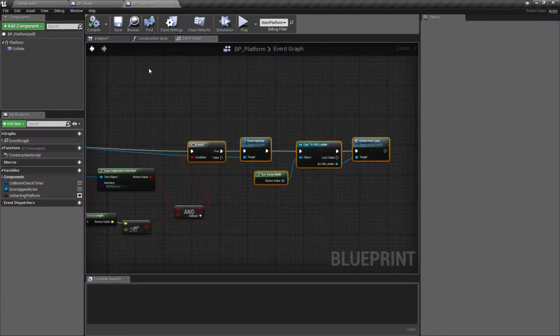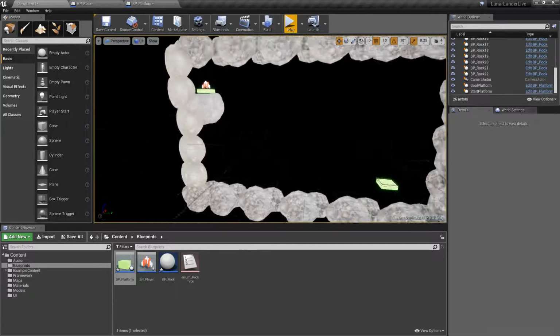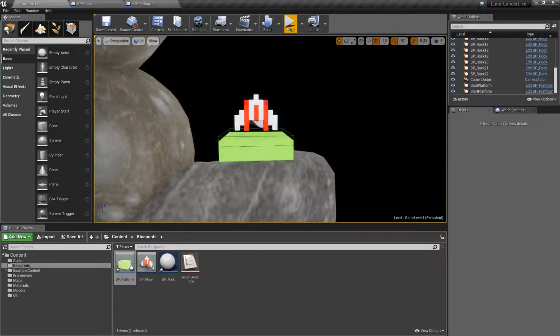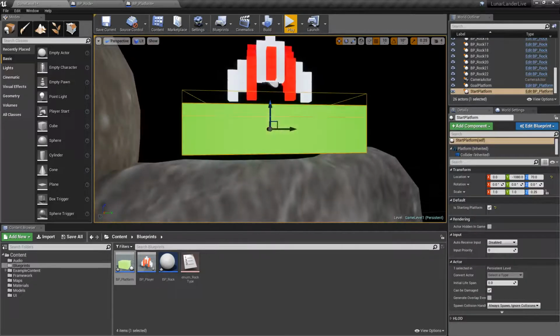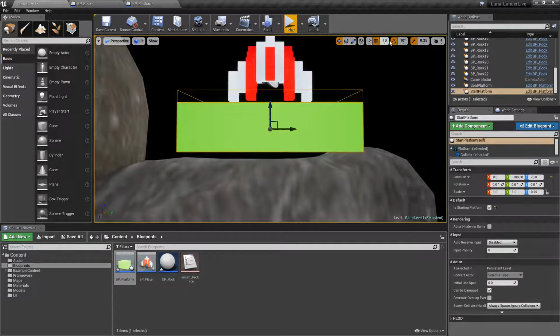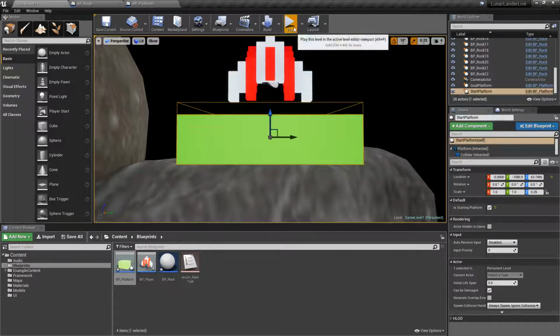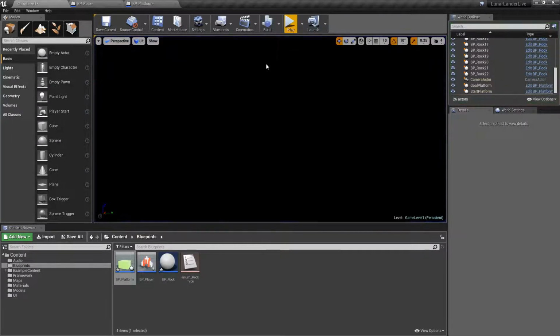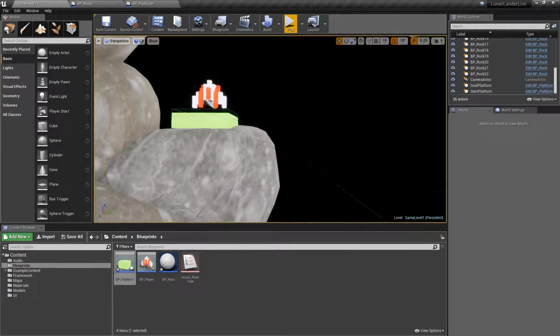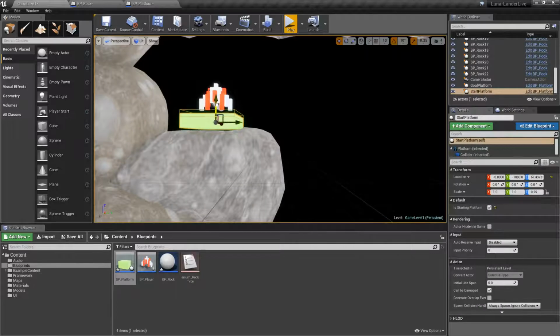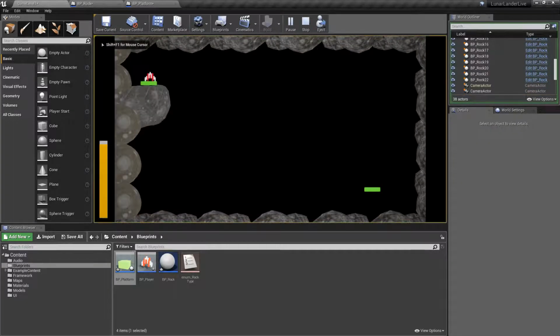So we can, of course, edit that as need be. Let's find our player. We're going to go ahead and look at that. We're going to shut off snapping and just move it down like that and then hit play. Okay. So I wish it would stop doing that. Move it up just a little bit. Move it like that. There we go. So now we have that and we can land and we can crash and we have our rocks set up.